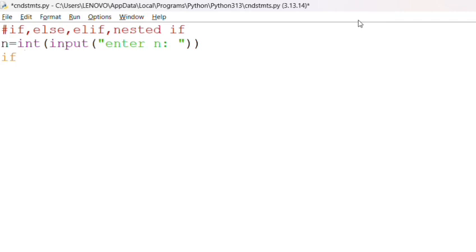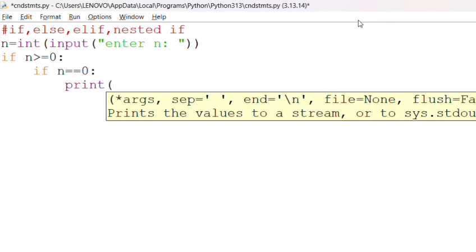Here the condition is if n greater than or equals to 0, and another if n equals to 0, print 0.